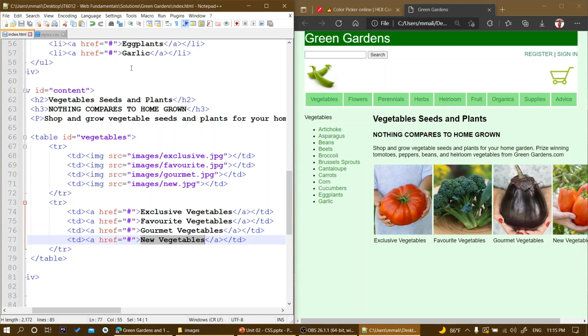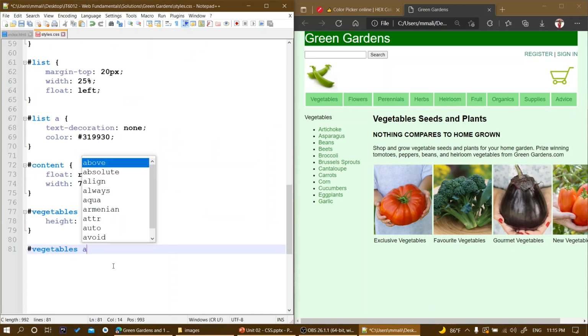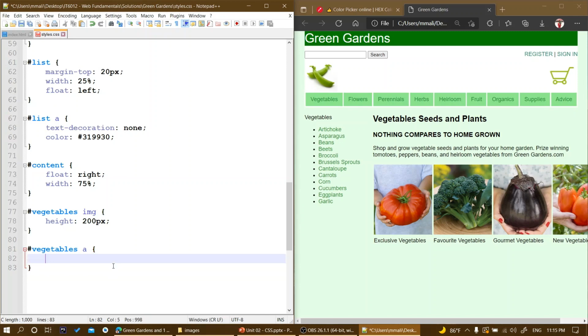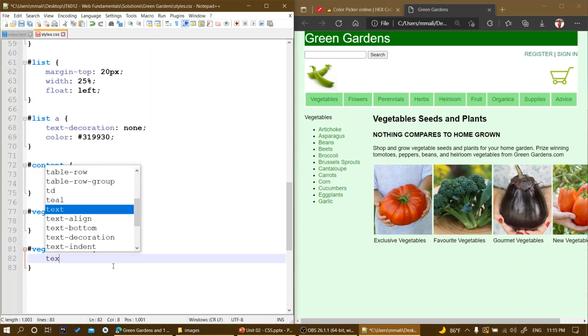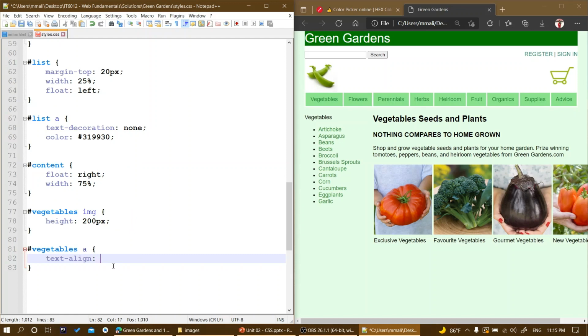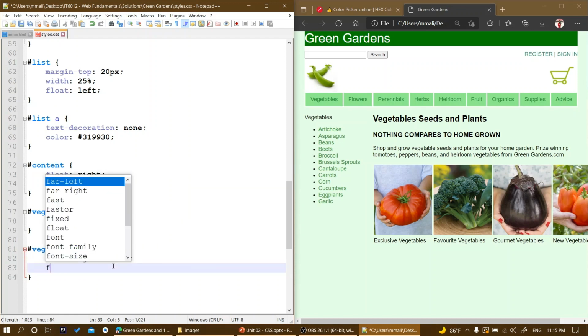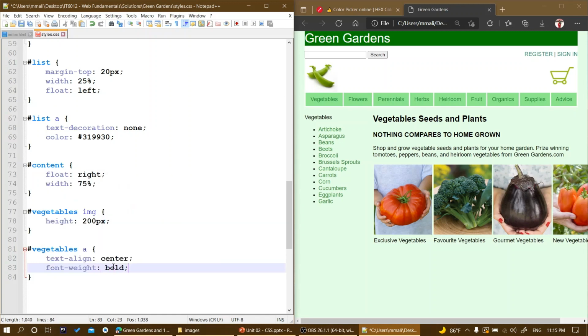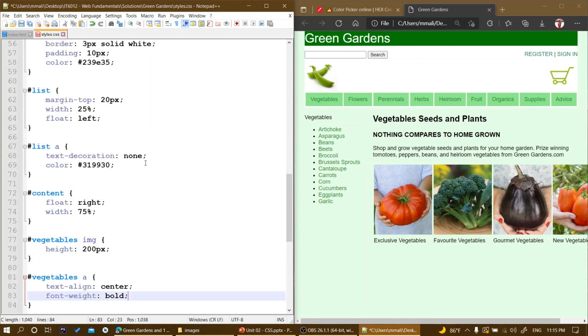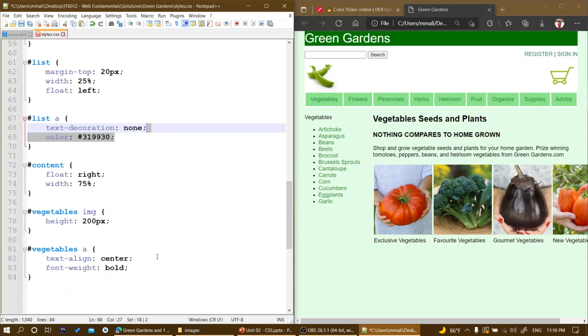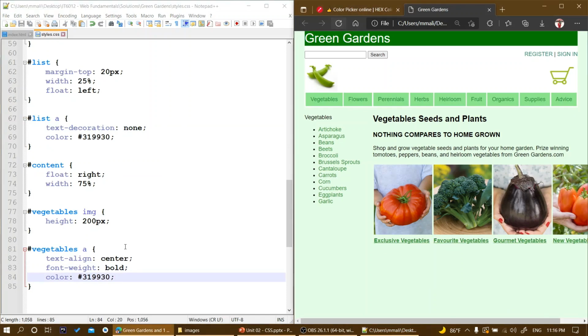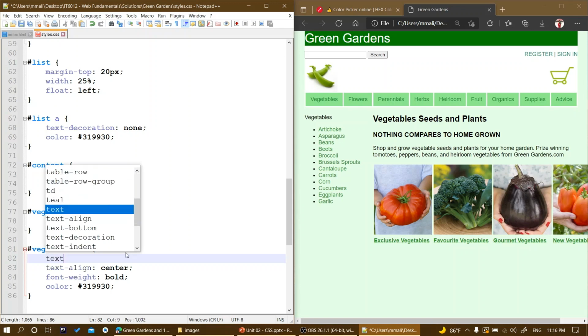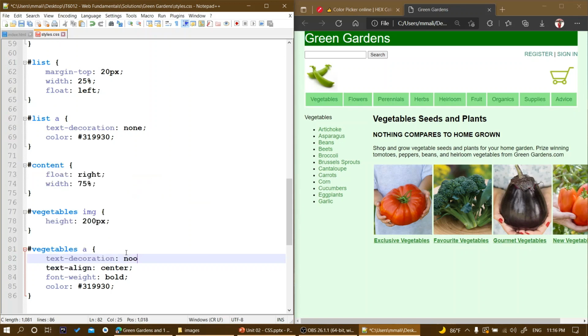Okay, save that. Now I feel that the A tag text there was center aligned, and the font weight was bold, and the text color was green, same as the one here. So if we try, we need to get rid of the text decoration, which is the underline.